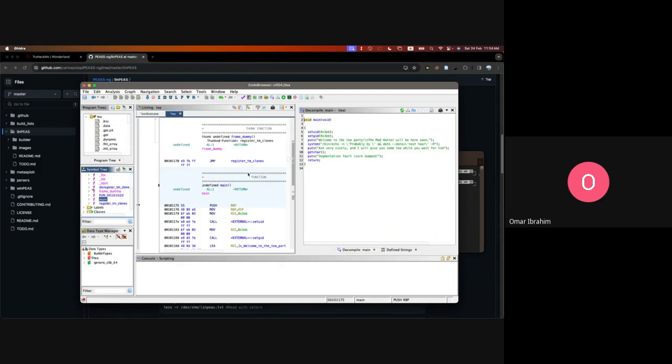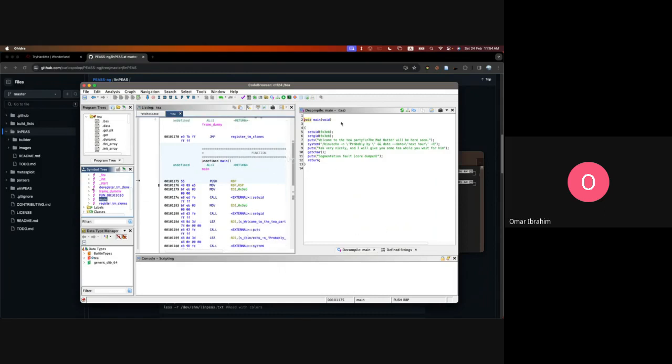So the main function, this is the assembly, we don't care. We want to see the decompiled version, how it thinks the source code is. So there is some set UID and set GID happening. Okay, and then puts. Puts just means print, put string. Just like the print in Python, welcome to the T-party, this is what we saw.